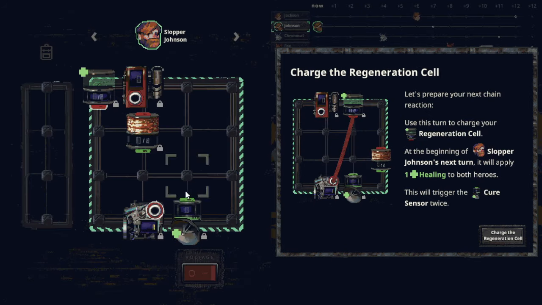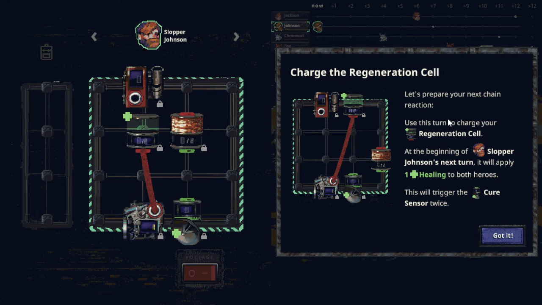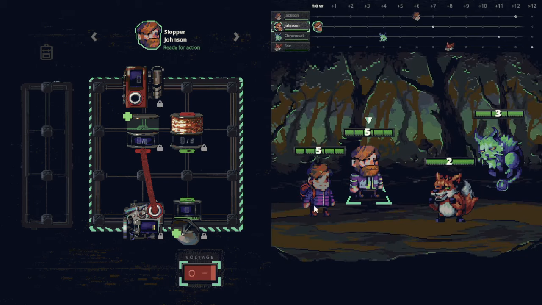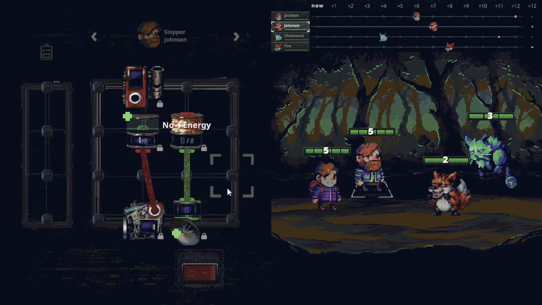Just a regeneration cell. If you want. There you go. Next chain reaction. Use this turn to recharge your regeneration cell. At the beginning of your turn, apply one healing to both. It will trigger the cure sensor twice. Do I need to plug that in now or next turn? I forget. Alright, well, we're gonna load that. There you go.